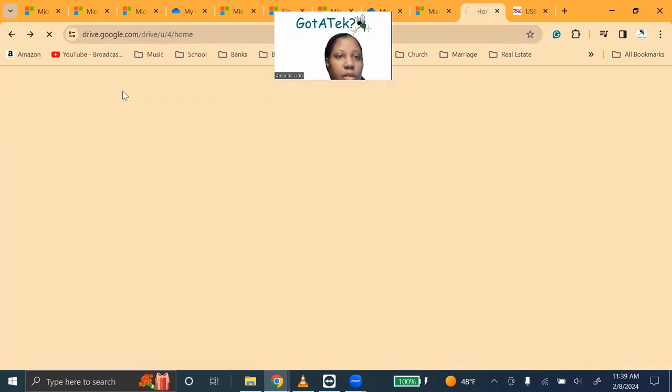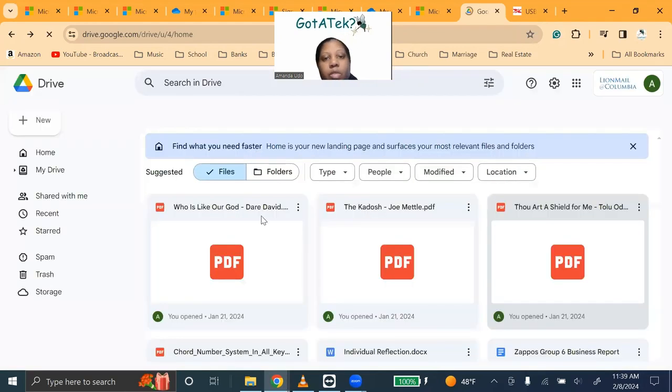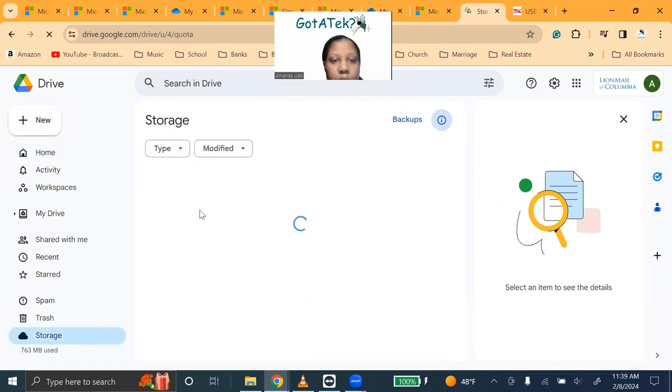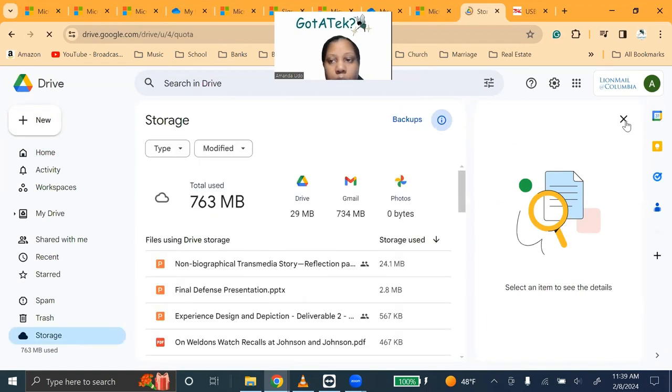Okay. So if we go over here to Google Drive and you go to storage, you'll see how much storage you have available in Google Drive. Now, by default, Google Drive gives you 15 gigs of storage.